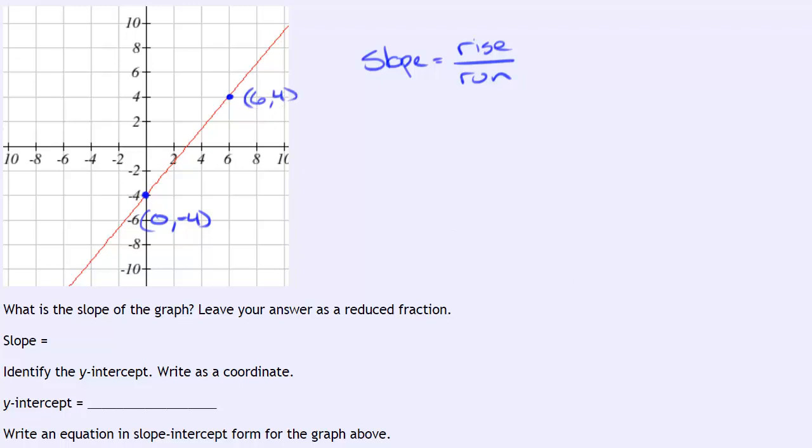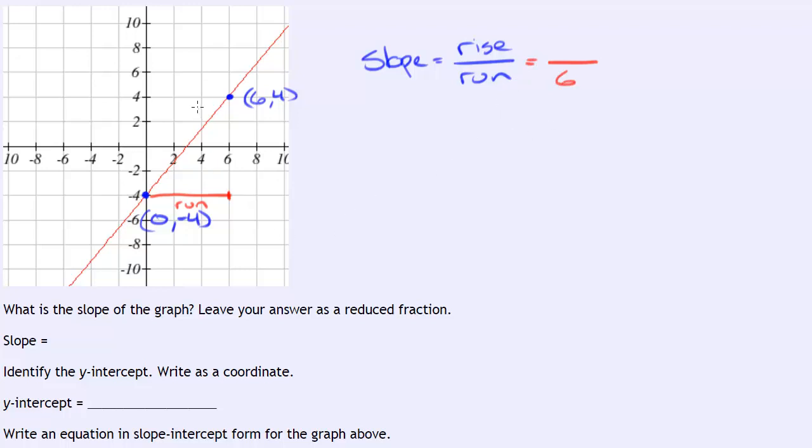All right, what we need to do is identify the rise and the run, or the horizontal change and the vertical change. And we'll highlight it like this. So first, I'm going to go from 0 to 6 here on the x-axis. So right here, this is the run. It's important to note that these units we're doing are by 2s. So this is a run of 6. And that's the denominator value.